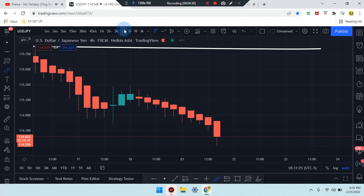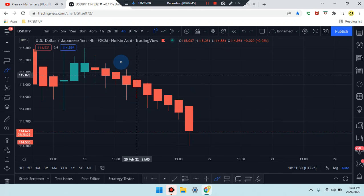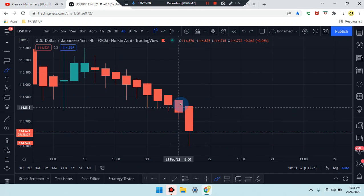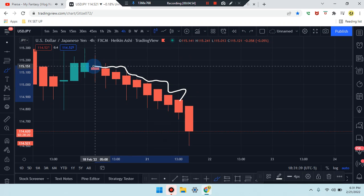Moving down to the four-hour time frame — so far it's still bearish, working its way down. Price action shows a bearish hammer, and the market is working its way down. We got a huge engulfment candle from the previous side, covering the previous one, two, three, four, five, six, up to nine candles.